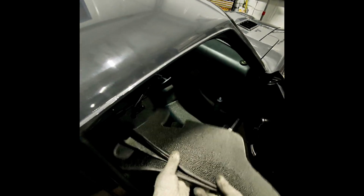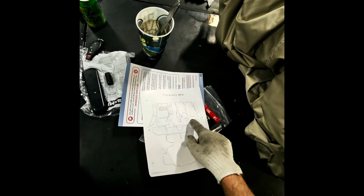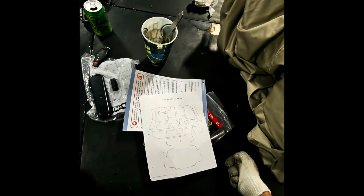Next, we have back here between this, so I'm going to go ahead and put that in. Let me look at the angle it's supposed to go. According to the diagram, the U's with the smaller shape goes forward, so go ahead and grab those. On this side, you can see the roll cage is kind of in the way, so I'm going to go ahead and roughly mark where that's at.